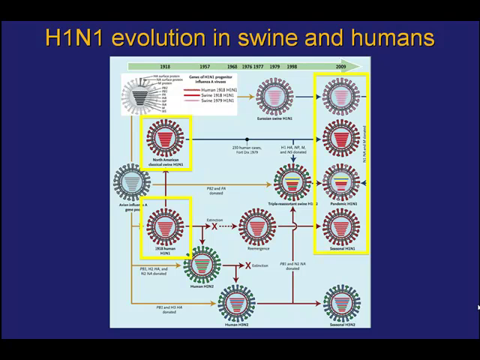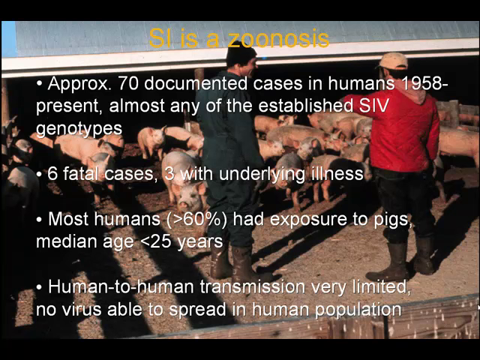So right now we have two different viruses in the swine population, avian-like H1N1 in Europe, classical H1N1 in North America, and most of them with the triple reassortant internal gene cassette. And in the human population, we have the seasonal H1N1 viruses that have been present since a long time, and since this year, the novel H1N1 pandemic virus. So this is only for H1N1, but also for the other subtypes in swine, the history is extremely complicated, and I will not go into details about that.